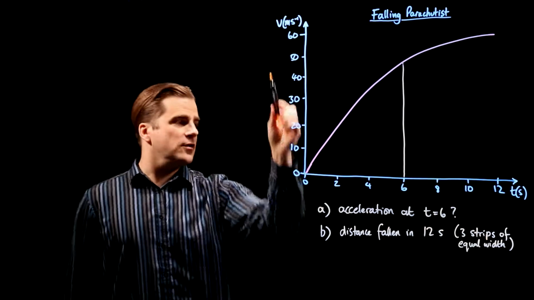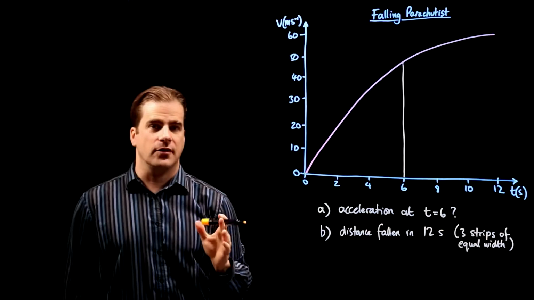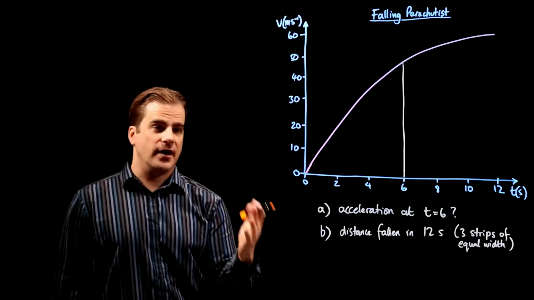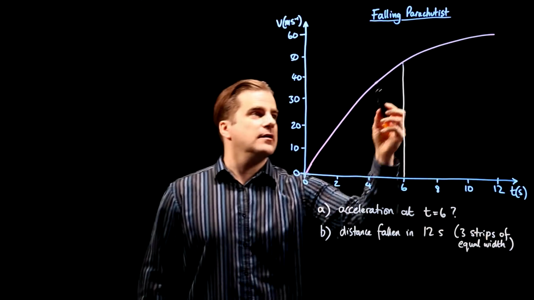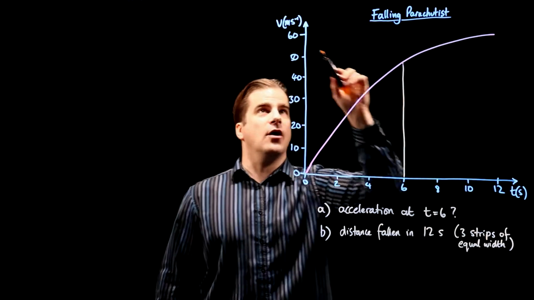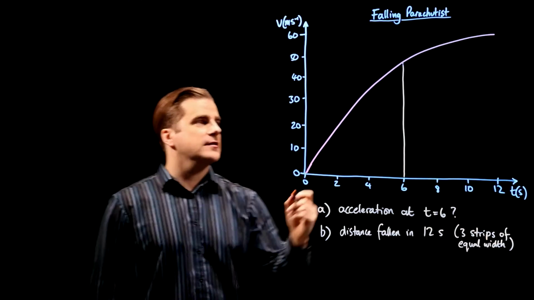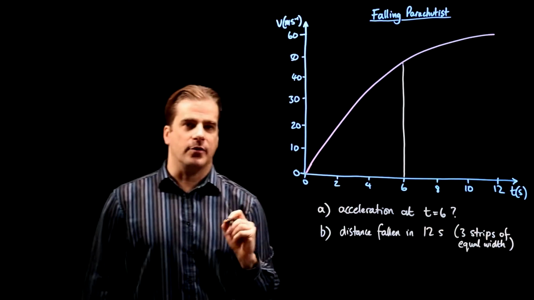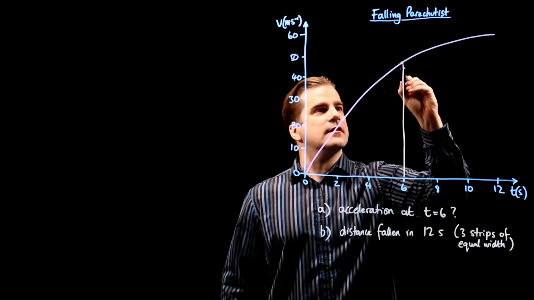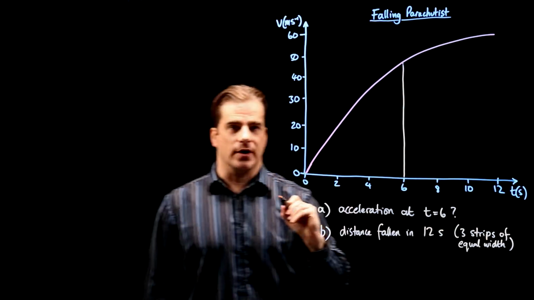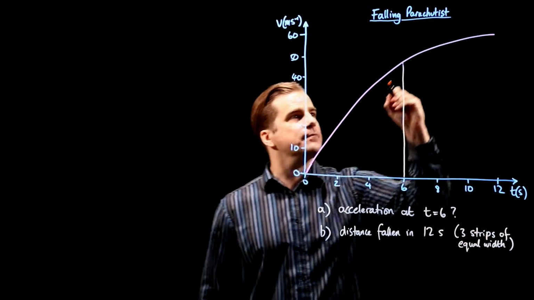Right, on a velocity time graph, the gradient at that point will give you the acceleration, because gradient is rate of change. So the rate of change of the velocity is acceleration. Okay, so we're going to work out the gradient at that point there. Grab your ruler and draw the tangent to this curve at that point. A nice long line so that it cuts the y-axis here.